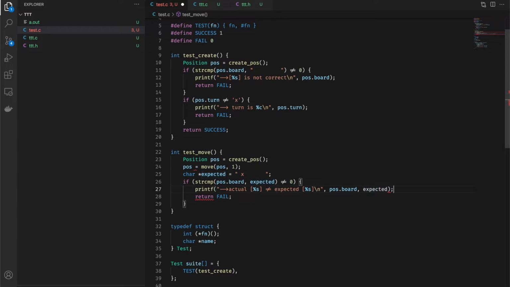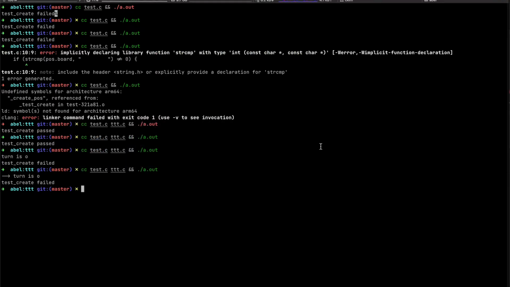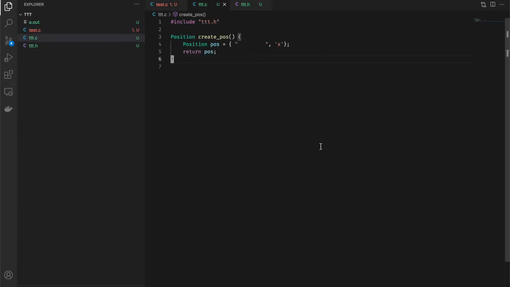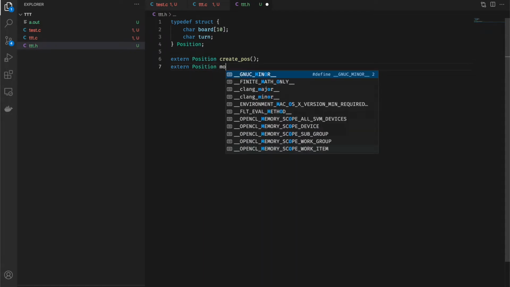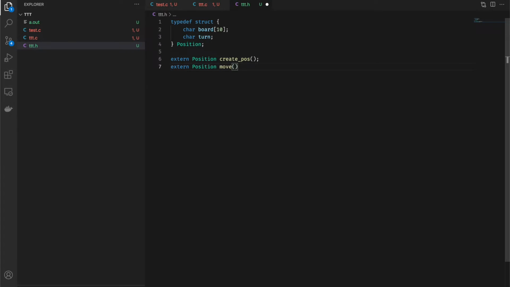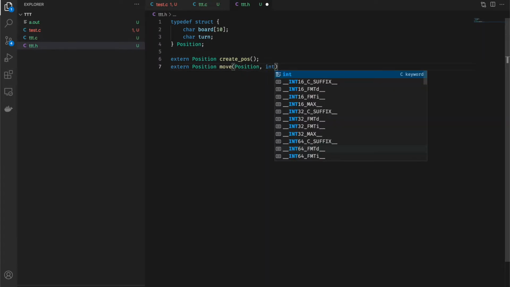All right, so let's see. I haven't declared move yet, so I'll just say it returns a position. We have move, taking a position and an integer.